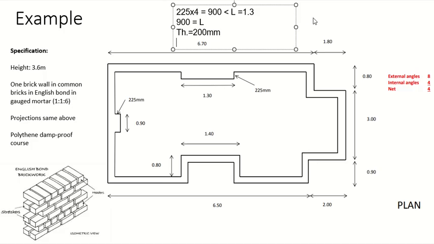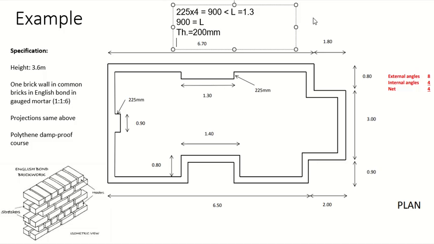So this will give me this length, and I have to subtract the projection as well, because I will take the projection separately. So projection is how much? 1.3. Is this the same at the bottom? Without the projection. So I will still add, but I can go clockwise, no problem. Clockwise? Yes, clockwise.